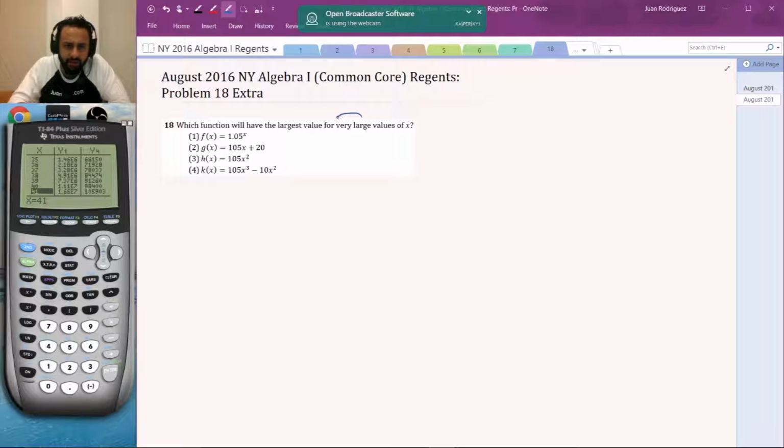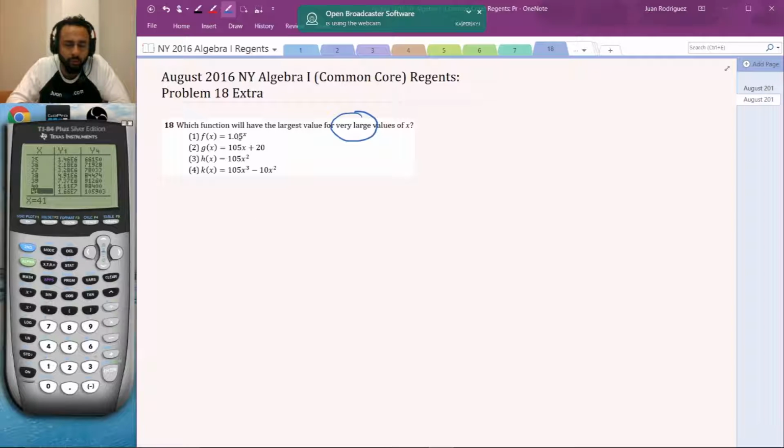Here it says very large values of x. It doesn't even give us what this means. So we have to think about what that means. Remember that numbers are very large. The law of large numbers, essentially. So we can think of large numbers as being 20 or 50, or some people might say 100. How about 1,000 or 10,000 or 10 million or 10 billion or 10 trillion for values of x? But then we can't even plug in some of those numbers because they're so large that the calculator can't even handle them. So what do we do?